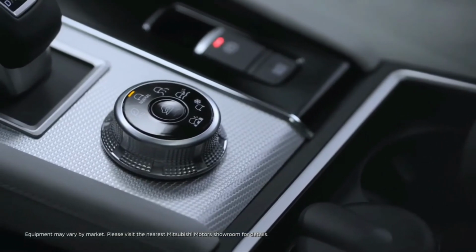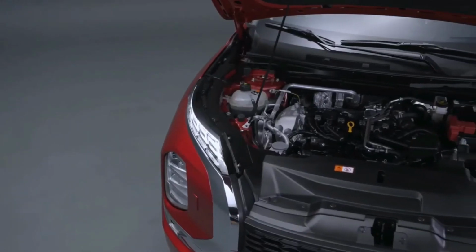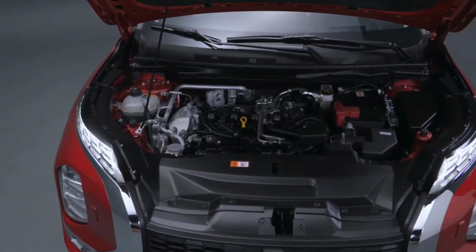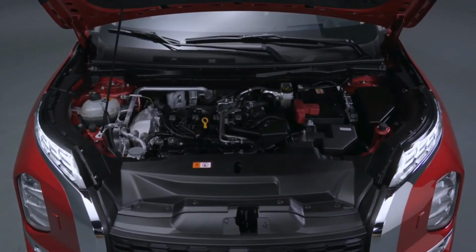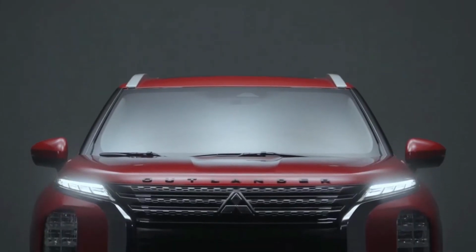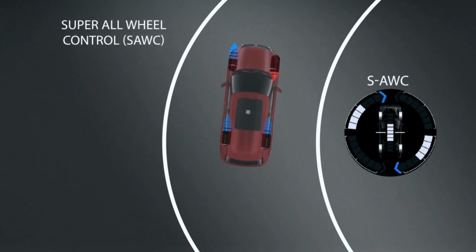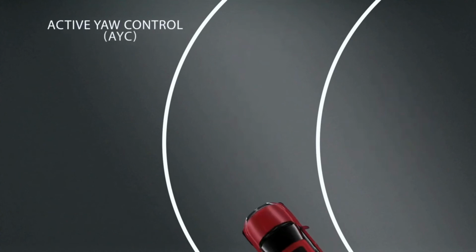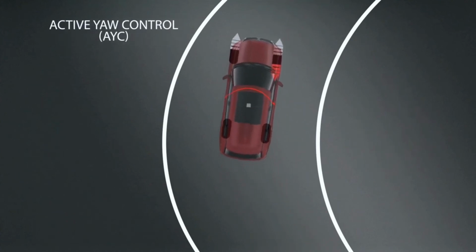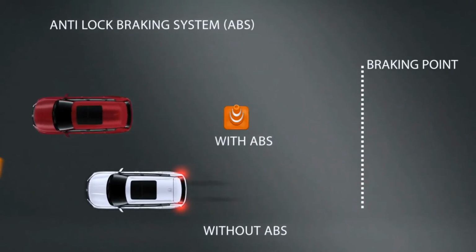Available in two-wheel drive and four-wheel drive options, the all-new Outlander is powered by a 2.5-litre four-cylinder engine, redeveloped to achieve improved horsepower, torque, and reduced emissions by incorporating the latest technologies. The four-wheel drive models utilize an electronically controlled four-wheel drive incorporating a hydraulic clutch operated by an electric motor, in addition to the improved Super All-Wheel Control Integrated Vehicle Dynamics Control System. In the two-wheel drive option, brake AYC for front and rear wheel distributor control was also employed to achieve integrated control with ASC and ABS to maintain driving stability on a variety of road surfaces.